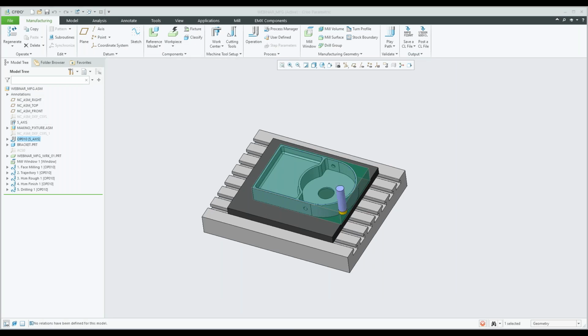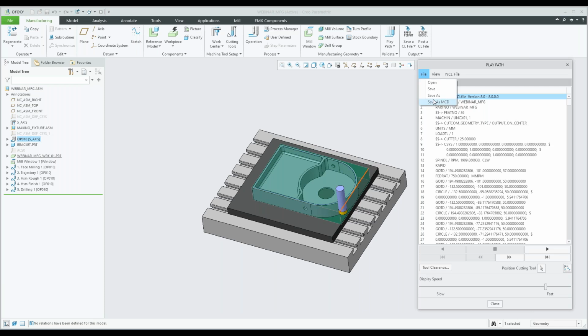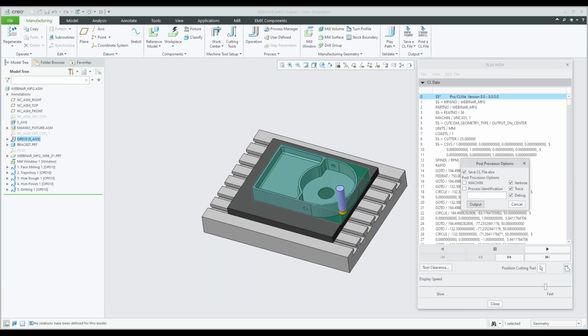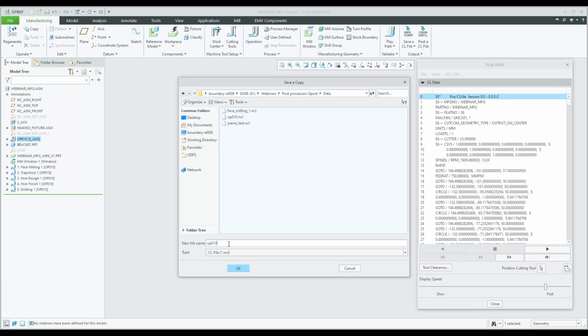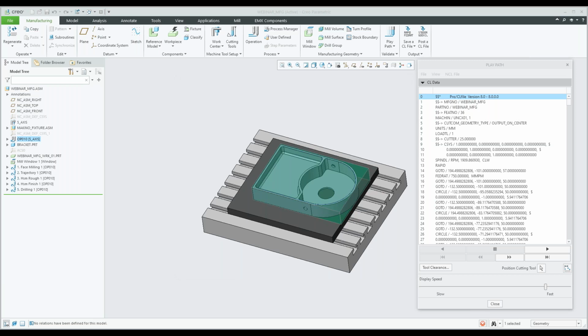I'm just going to say save machine file, and then I'm going to call it that file webinar. Just want to grab that part. I'm not sure if I'm in the right one, so it's okay.